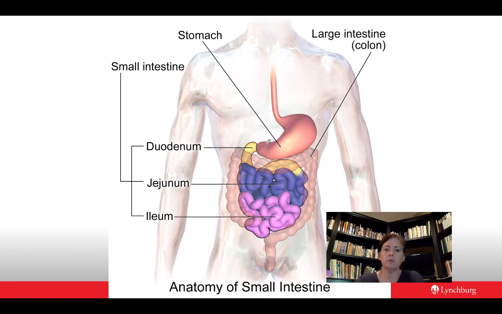Okay, so here's your picture of the small intestines. Just by way of review, here's esophagus coming on down. We're going into stomach, and then this right here would be the location of the pyloric sphincter. So controlling flow going from stomach into duodenum. We go through the duodenum first, then we have jejunum through here, and then we have ileum, and then we're finally going to end ileum as we transition into the large intestines.